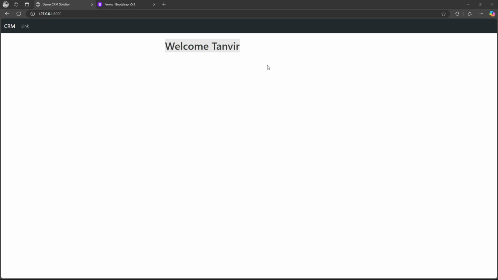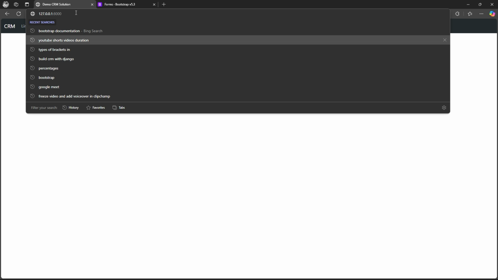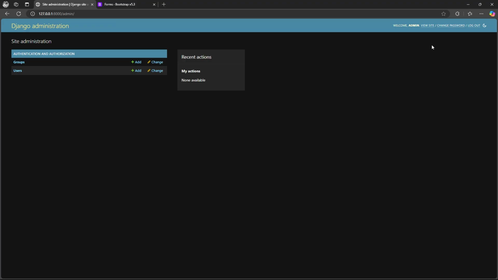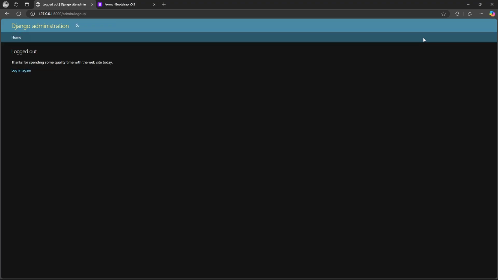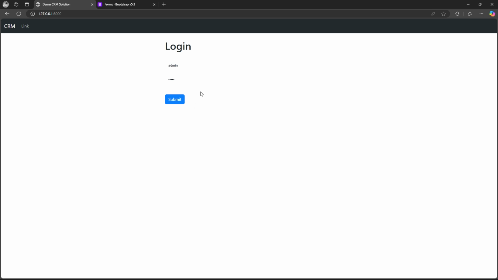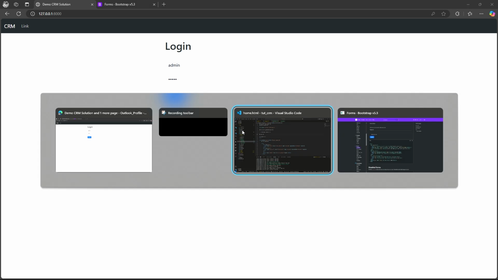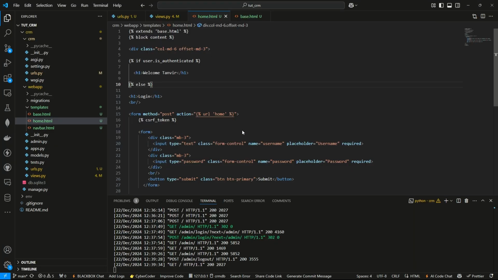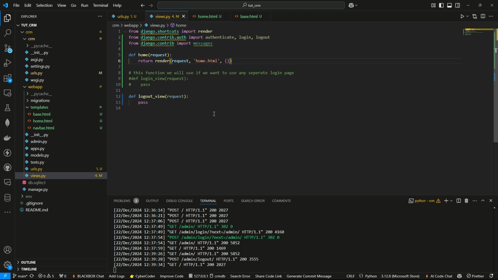Now if we want to access the admin panel, we will see that we have entered the admin panel, because Django knows that we are already logged in. And we will log out from the admin panel and then go back to the home page and check whether our login form is showing on the home page or not. Wow, look, the login form is now showing on the home page. Because according to logic, the login form is supposed to be shown on the home page. Right?